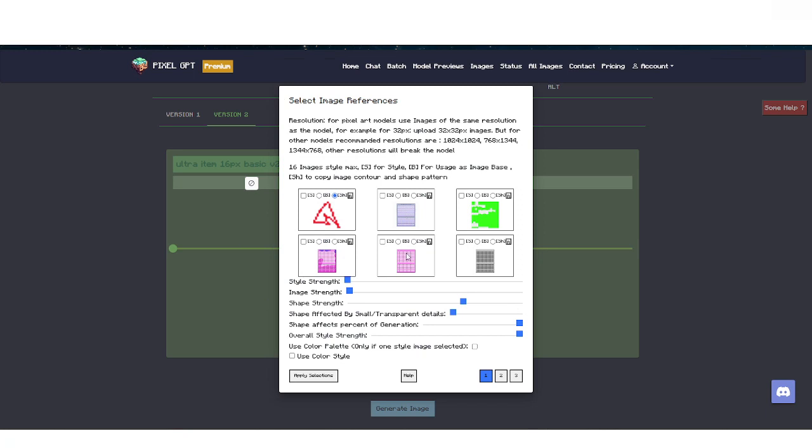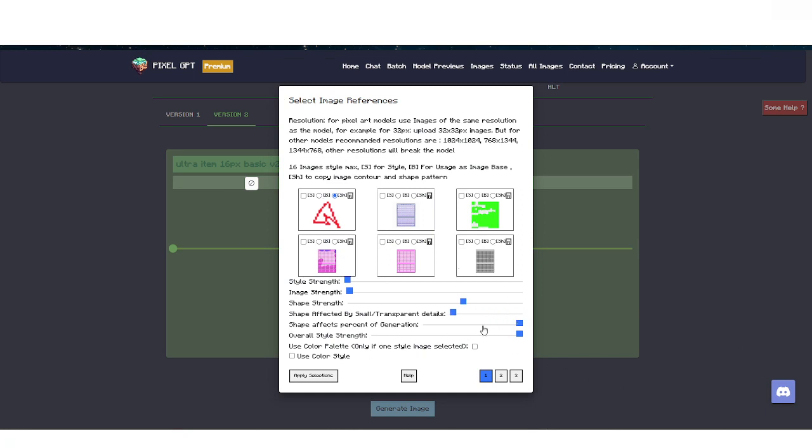If you want something inside the cells, for example, lower the image strength, but sometimes it's going to mess up the cells if you really want to guide it. So that's the idea. I'm going to put something like 70% shape affected by small transparent details. For a 16 by 16 image it's really not important, but for some other images, the contours you see inside are very unclear. Sometimes it's going from gray to a slightly darker gray, and it can't find the contour. So if you want to increase the detection, you can increase it. We don't need it there.